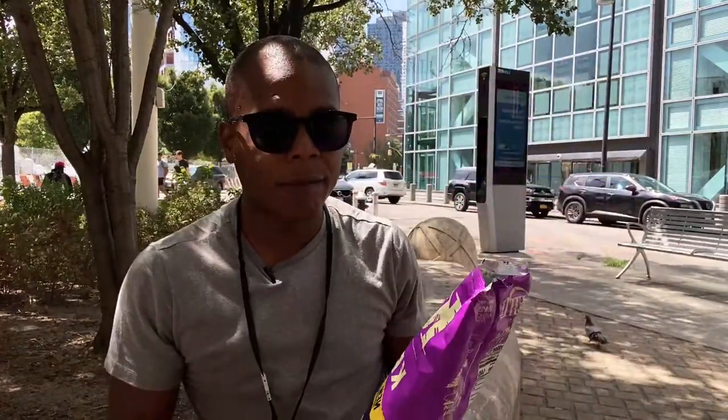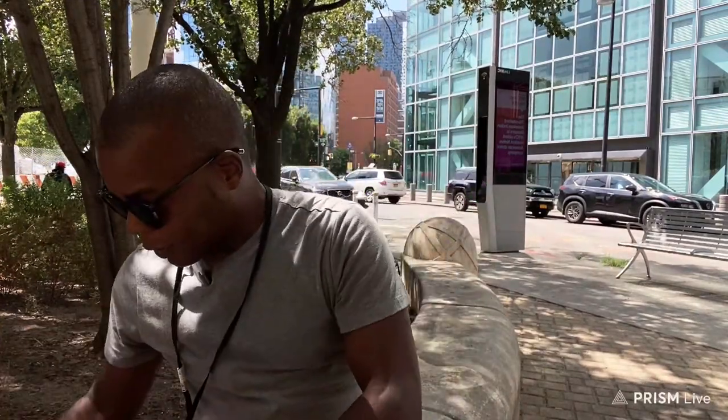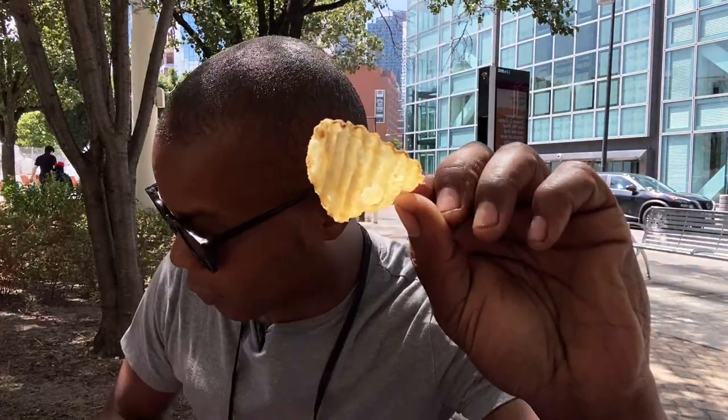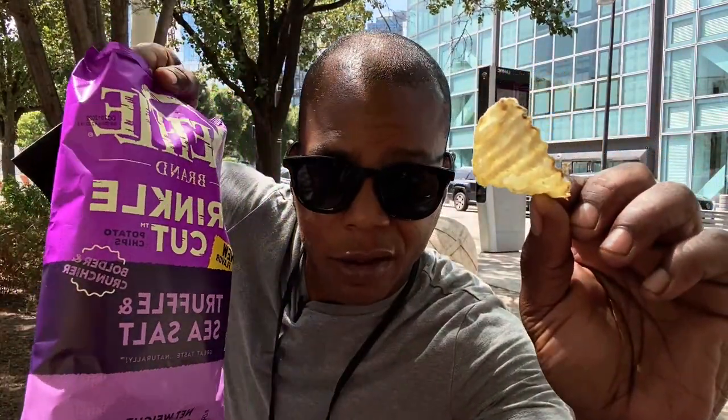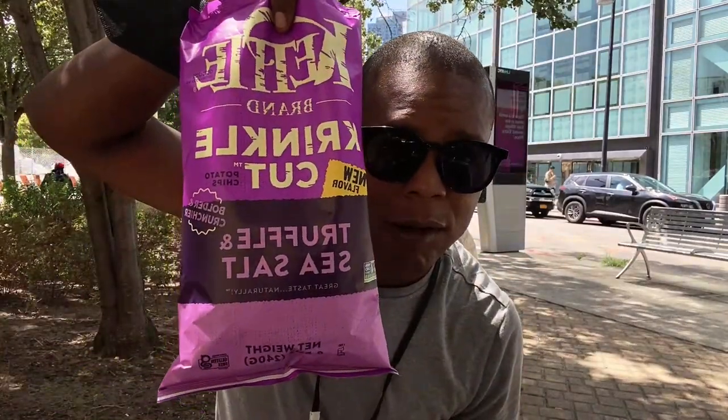Let me open these — this is not the first time I've had them. Just grab one and let me show you what it looks like. As you can see, it looks like a regular kettle chip, crinkle cut. Mind you, I got into a car situation, but I also lost — actually got stolen — my dentures, and I haven't been using them. But my gums are strong, and I'll prove it to you. That is some strong gums to bite into some crinkle-cut chips!